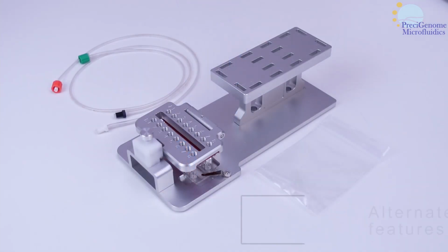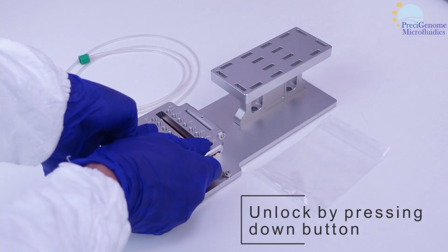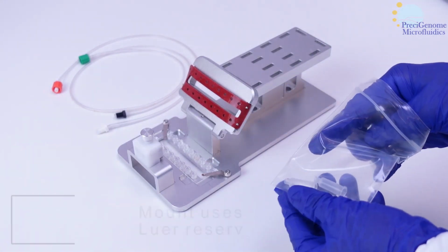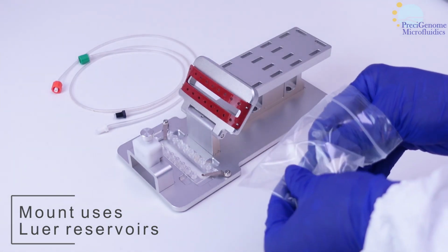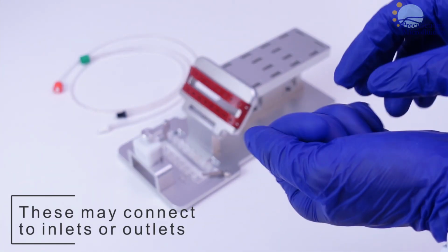You may need to use this other microfluidic mount, which features a lid with a lock. Press down the button to unlock the lid. This mount uses lure reservoirs which connect directly to the chip. You may plug them into both outlets and inlets.